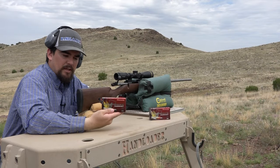In closing, there's a few things I want to mention. I do think the results of this particular rifle really speak for themselves. On average, it can shoot anywhere from half an inch to 3/4 of an inch. We saw that across a wide range of loads that we tested. And in some of the more poorly shooting loads that were off camera, that we didn't have time to showcase for you in this video, some of the groups definitely opened up. But this particular rifle also has somewhere in the neighborhood of 2,000 to 3,000 rounds on it.